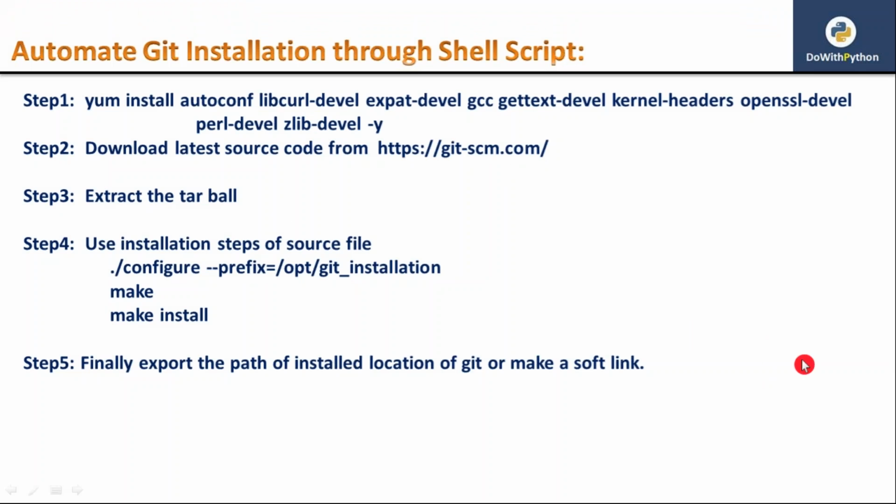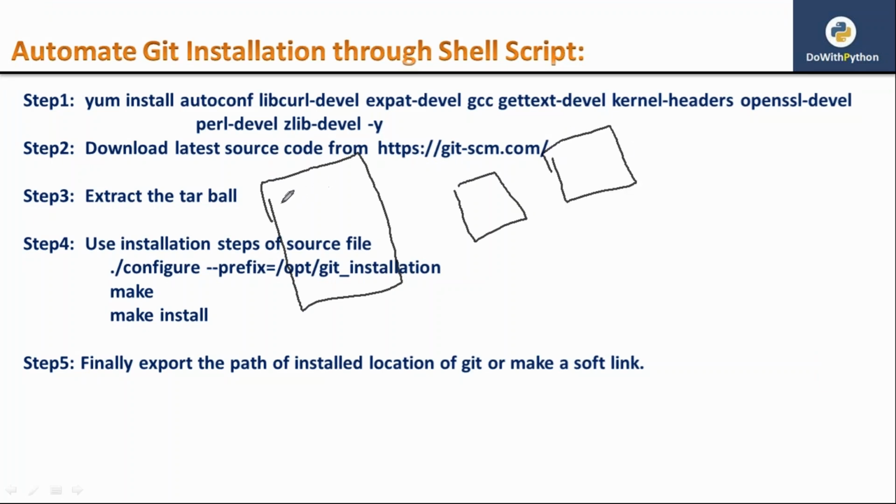Now I am going to assume I'm going to create three files. The first file is basically my shell script, where I want to write my code. Then the second, just assume, is a tools list. The third one is a URL file.